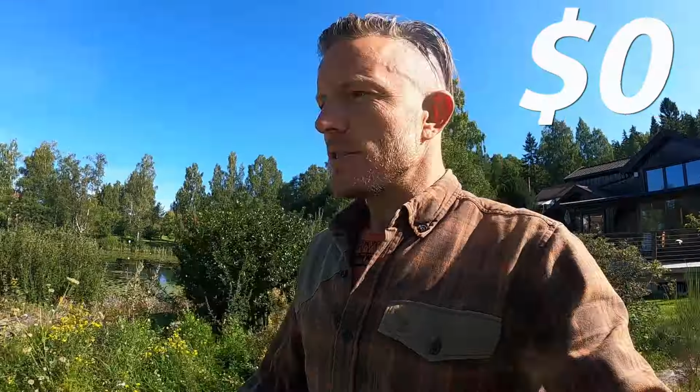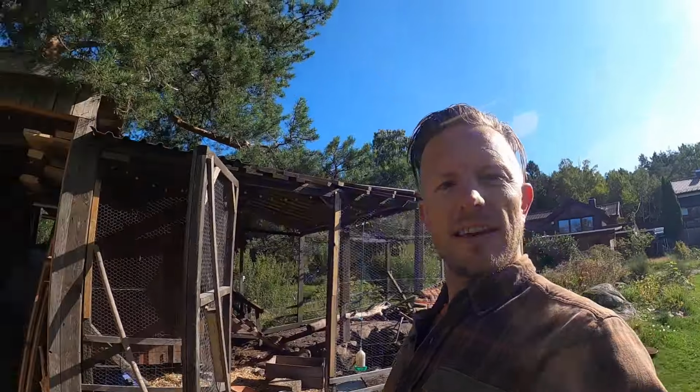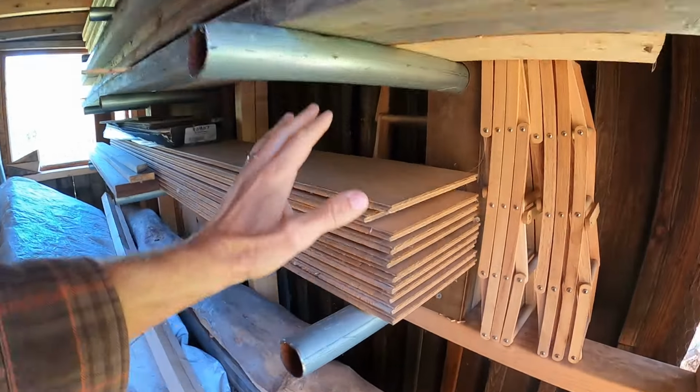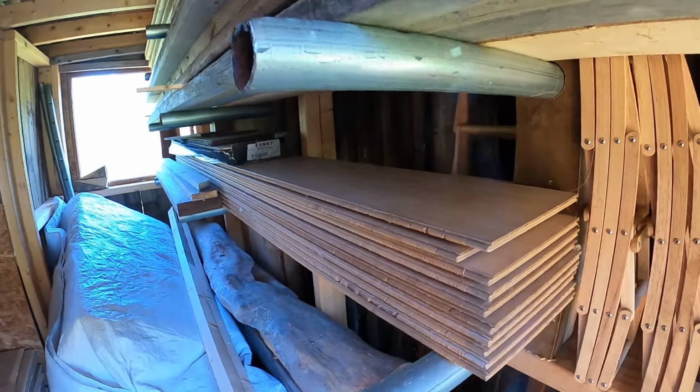The wood that I have, I stored for a couple of years because I found some parquet for free on our Craigslist. So I thought I was going to use the parquet for a room, but eventually after a couple of years I figured out that I could use it for stairs. So it's great having this shed to store it in. And finally I get to use these oaken flooring.